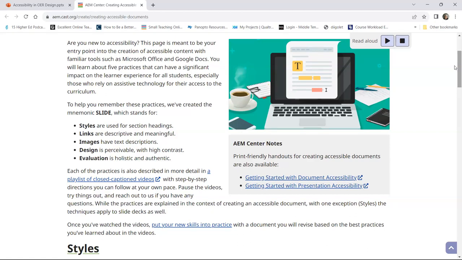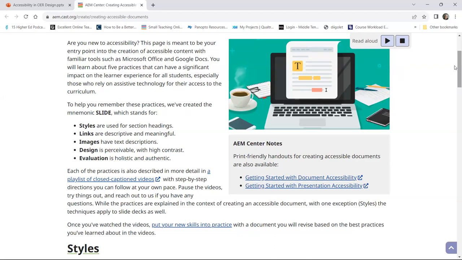So there's a couple of things that you'll want to think about in terms of links. You really do want to fix that. You don't want students to have to see that. So there's a couple of different ways you'll address it. You can either embed the link in the word, the descriptive word that you're talking about. So if you're sending them to the MTSU website, you can type in MTSU website and then link it to the word by clicking the link button up in your Word document.